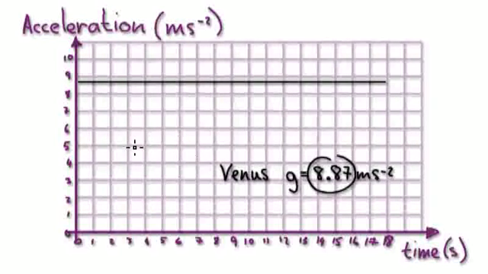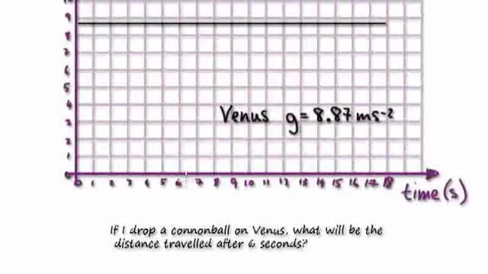Now, in the previous video, I kept on saying there's not enough information to work this out, because you need to know the speed when time equals zero, you need to know the distance when time equals zero. Well, in this case, you can work out the distance traveled after 6 seconds, and you don't need to know the speed when time equals zero.